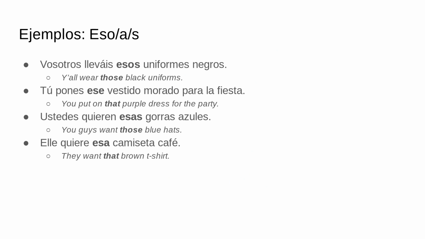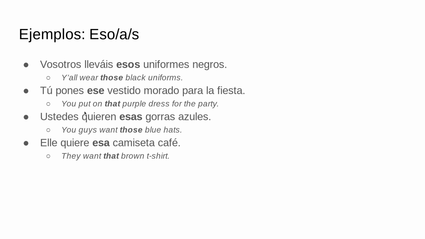For example, I could say, vosotros lleváis esos uniformes negros. Y'all wear those black uniforms. So we see here, esos is in bold, and it corresponds with the word those. My next sentence, tú pones ese vestido morado para la fiesta. You put on that purple dress for the party. Ese, in this case, corresponds to that.